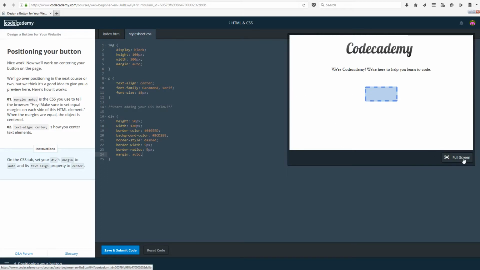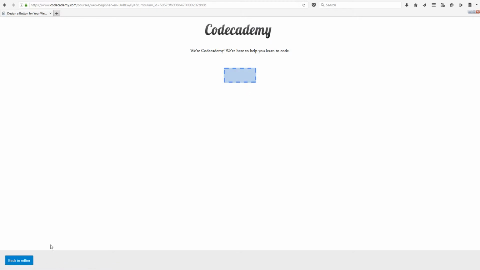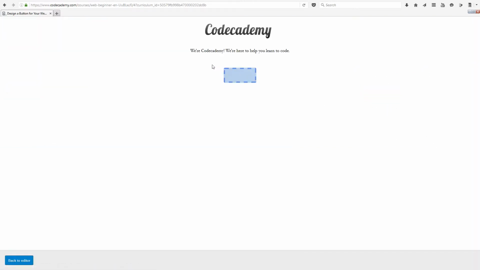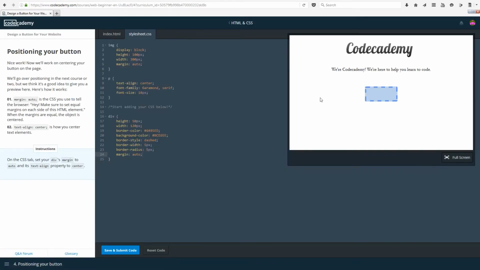And if we make the window bigger, then this, like the button, or the not made button yet, doesn't just stay here. It stays in the center of the web page. So that's what it means by making it stay in one place, or making it stay centered, which is actually, I think, quite cool. Text align center is how you center text elements.